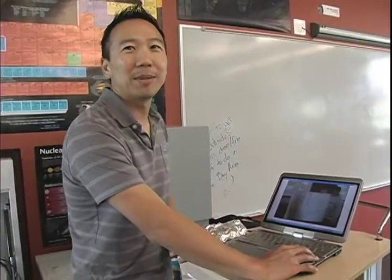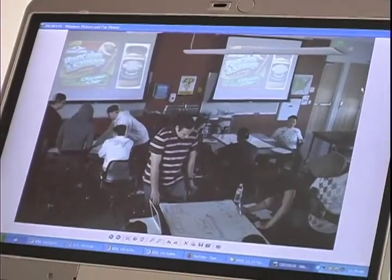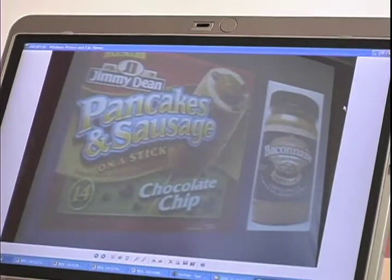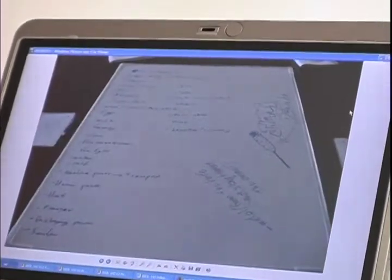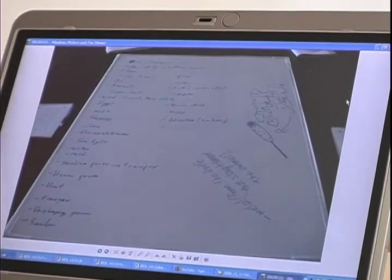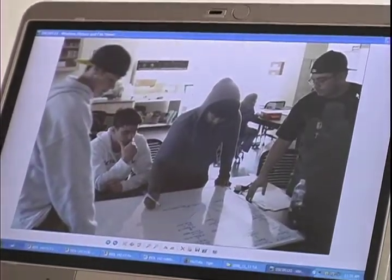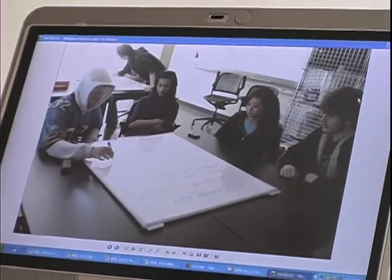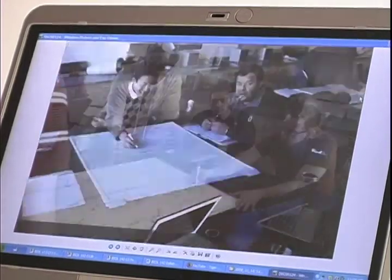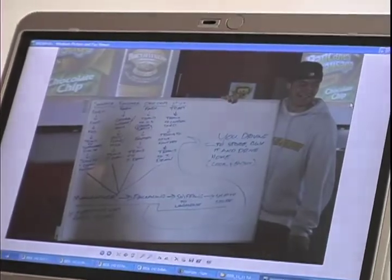We have had things with our math faculty use environmental examples for math problems. Our economics instructor has a component on sustainability. It's not an easy thing. I mean, you don't want to push it on people, but we're finding that organically it's starting to happen more and more. So more faculty are thinking, oh, I can do this or I can do that. And the other curriculum that we're in the process of looking into is sustainable landscaping.